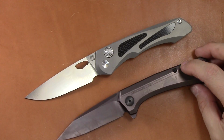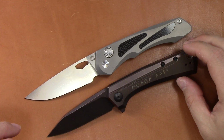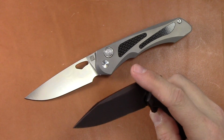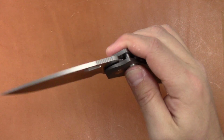I've got a few ZTs in 204P M390 that are around the exact same price as this, and you get the higher grade titanium and the warranty in the USA, etc. In fact, the action on this ZT is awesome. There's no doubt that I'm a fan of ZT, guys.